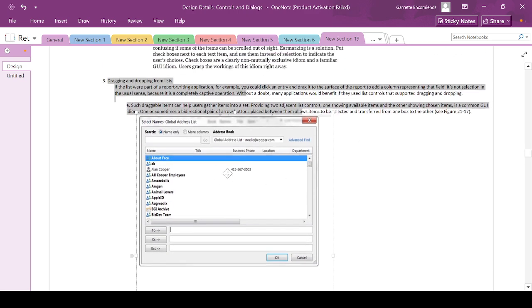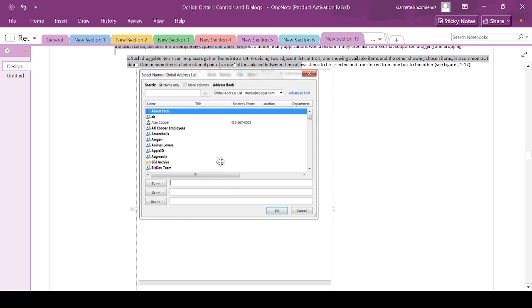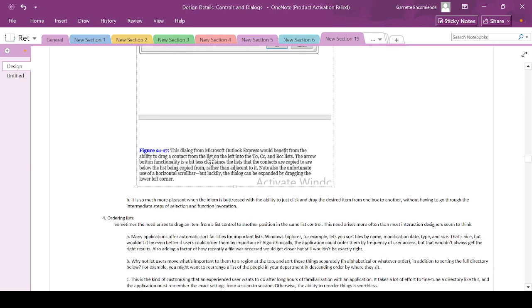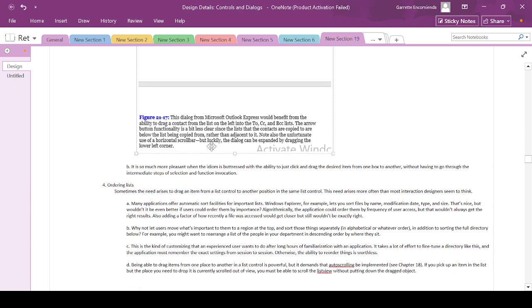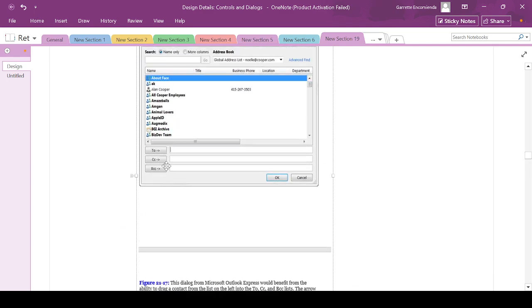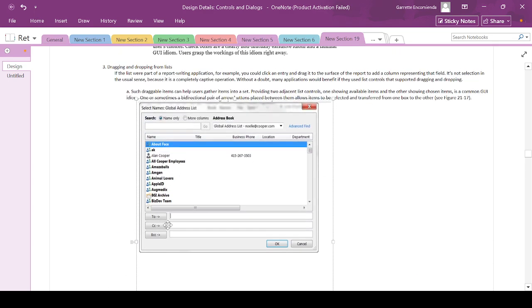So we actually created two list control type controls here without even noticing because we're used to this idiom. This dialog from Microsoft Express would benefit from the ability to drag a contact from the list on the left into the To, CC and BCC lists. So this is actually a list control as well, because you can click this to CC, BCC.